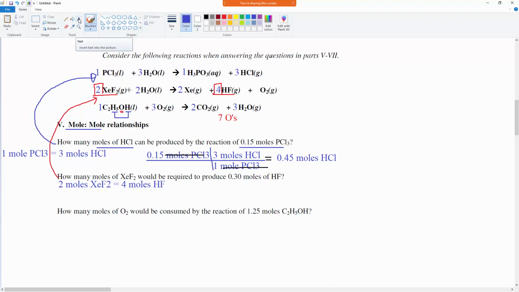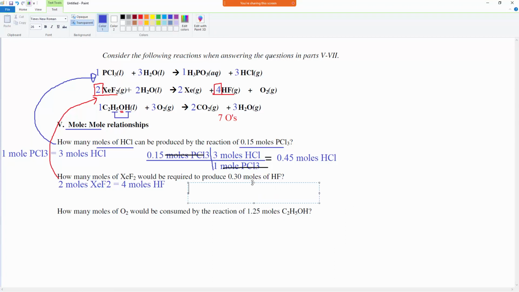Okay, so now Erica says, you could reduce this to 1 to 2, right? Here in that balanced equation, it has to be 2, 2, 2, 4, 1. That's the lowest whole number ratio. But you could certainly reduce that to 1 and 2. You don't have to, but you could if you wanted to, if that satisfies your need for order there. That's totally fine. All right, we can either start with what we're given, 0.3 moles of HF, or we can start with moles of XeF2 because that's what they want.